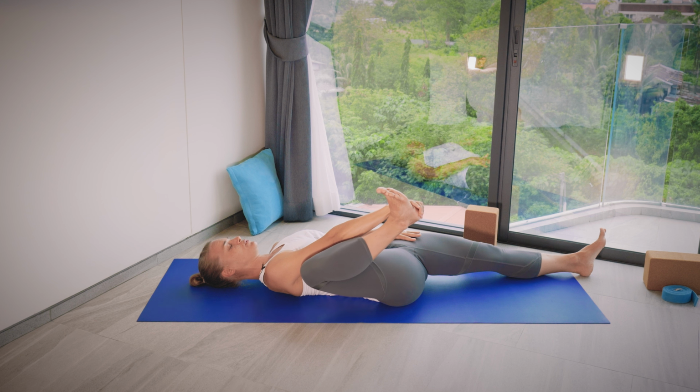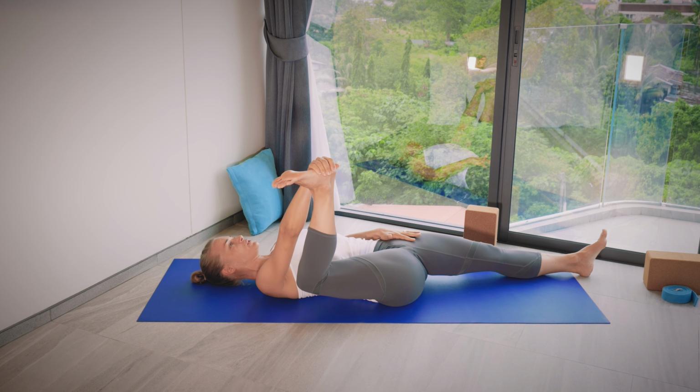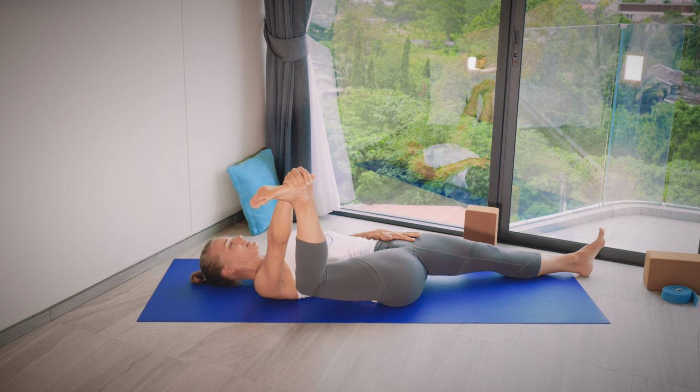Reach right hand to the right foot. Maybe pause there, or even turn the right foot, the sole of the foot, up towards the ceiling. And that probably gives quite a big stretch around the right thigh, kind of the hamstring, inner thigh, groin area. Again, make sure it's not painful. You can always come back to hugging the knee in. Just take another breath in and out, stretching the legs out.